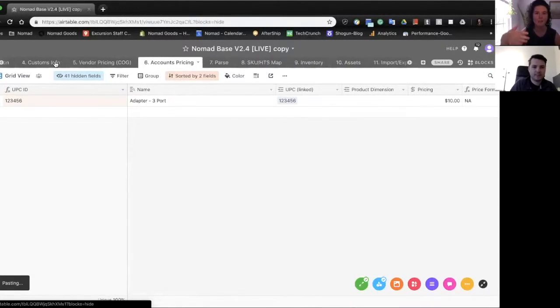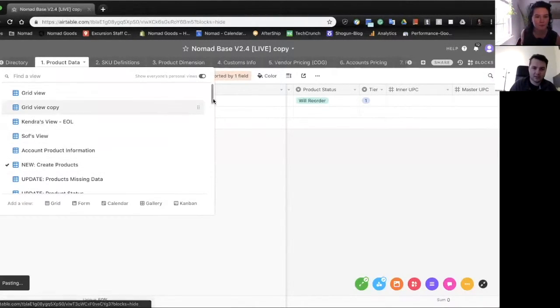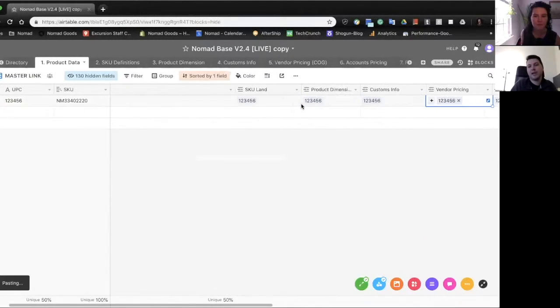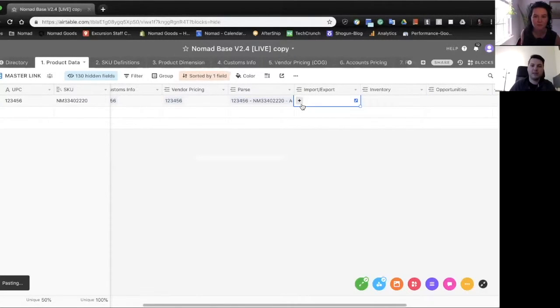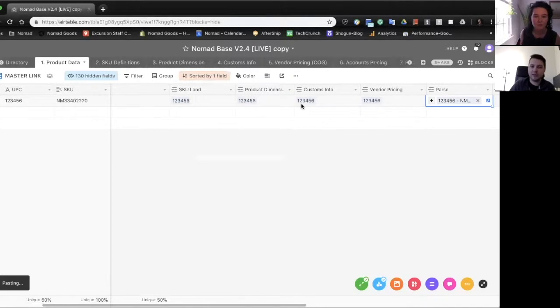So everything's numbered, so it follows that kind of linear progression. Exactly. And there's actually this view that shows you where everything is, so you can track where it's linked along. You can also tell if something was never linked. Maybe the team doing the dimensions is behind because they're missing some things, but the people doing the pricing are already done. So you can see where that is and what needs to be done before it can actually be launched as a product.